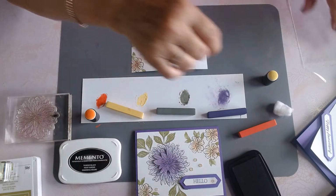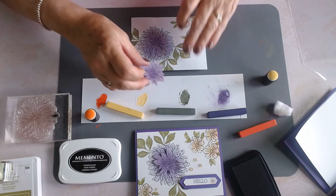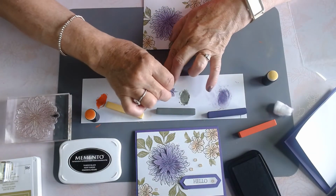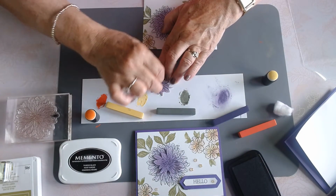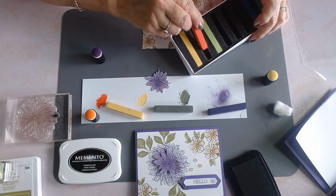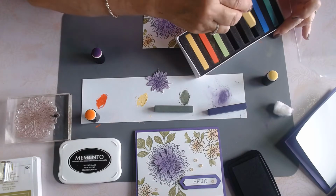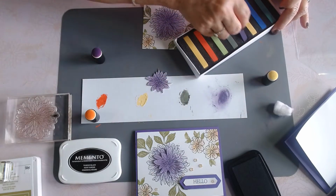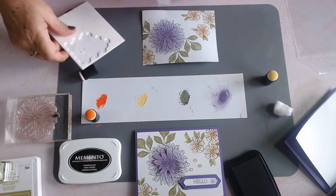Now, to give it dimension, I did the same thing, except I colored it already and gave it a little bit of color on it. And if you want it even darker, you certainly can add more. And because I already stamped the leaves, I guess we don't really need the, what is it called? Old Olive, or Granny Apple Green, or Mossy Meadow. Could be one of those. So I just put some dimensions on the back.